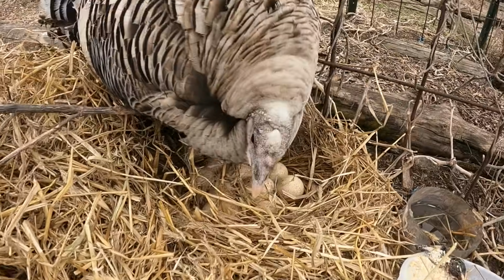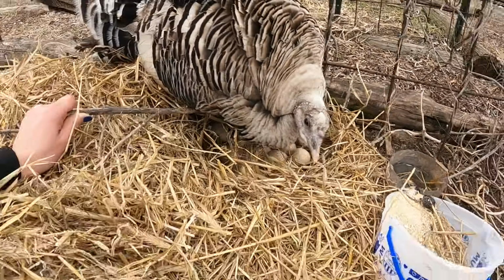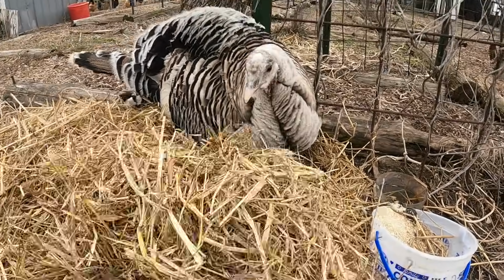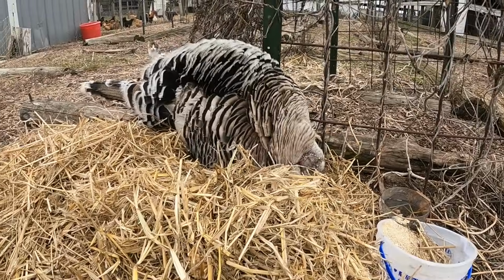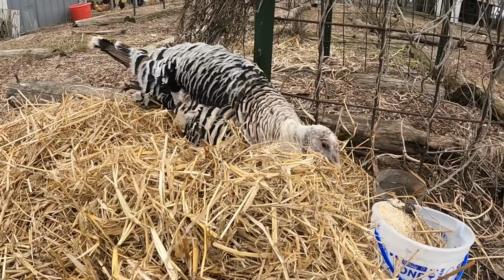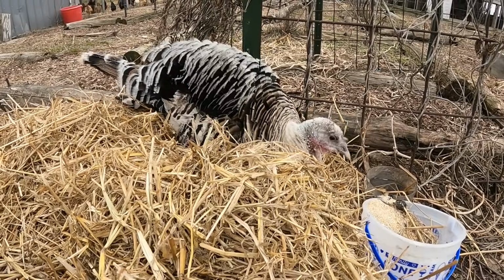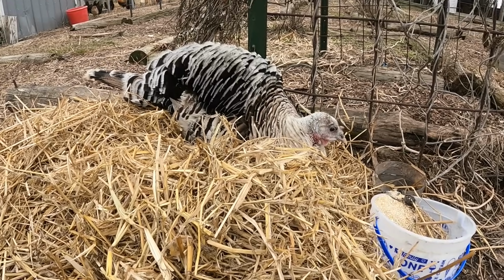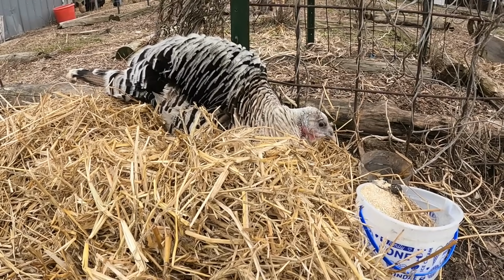Nothing yet. I'd love to candle them, but I think I'll just wait and see how they turn out. I think we'll just give them another week maybe before. I think that it could be 4 weeks for turkeys. I'd have to relook, but yeah.